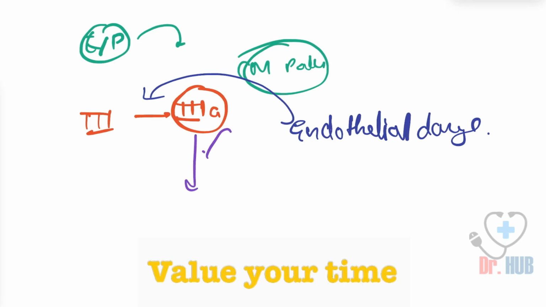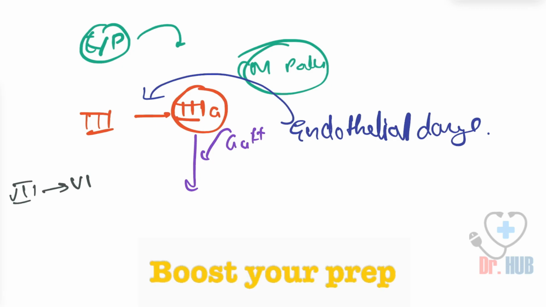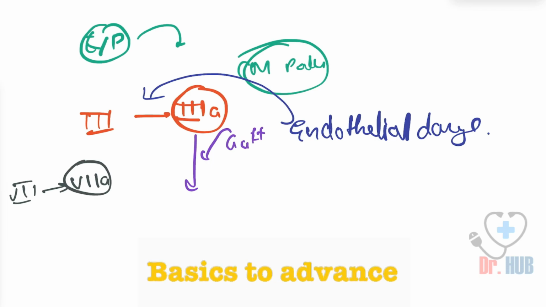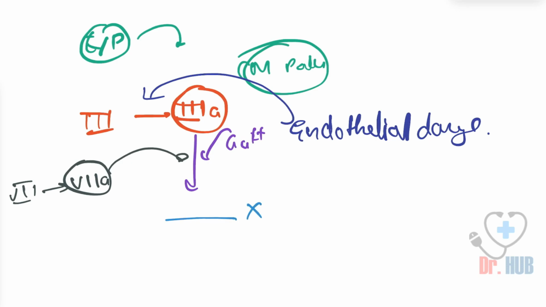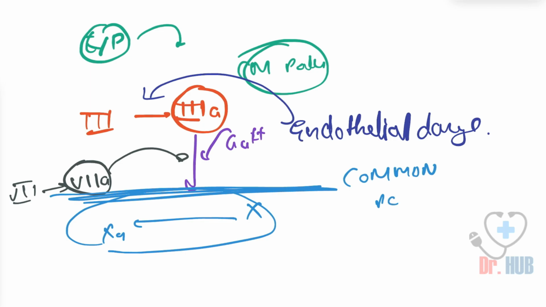So everywhere there is presence of calcium. On presence of calcium, and on the other hand there is also the factor 7 to 7A. This factor 7 to 7A also contributes to this step, and then everything acts on the factor 10 to 10A conversion. This 10A is where the entry of the common pathway takes place.